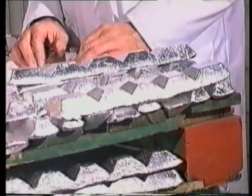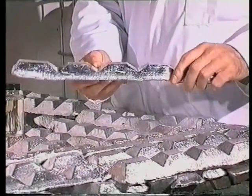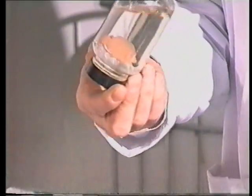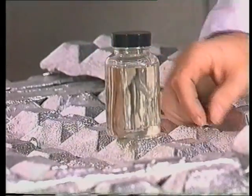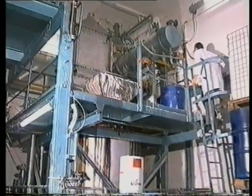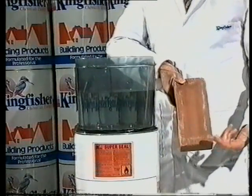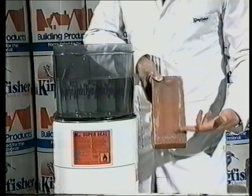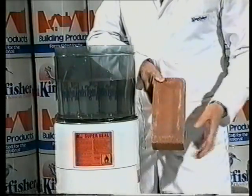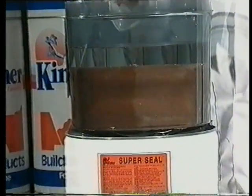An example of the special chemical products made by Kingfisher is Super Seal. This is a highly effective waterproofing product manufactured from bars of pure aluminium, which ends up as a liquid. This is one example of the complex chemical products made by Kingfisher, exclusively manufactured at another high-tech plant within the Kingfisher Group. Just watch this demonstration of Super Seal's effectiveness. The top half of this brick has been treated with Super Seal. After immersion in water, it can clearly be seen that the treated half of the brick has not absorbed any water.